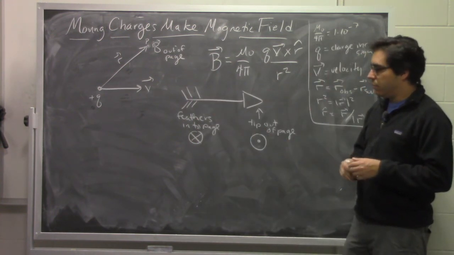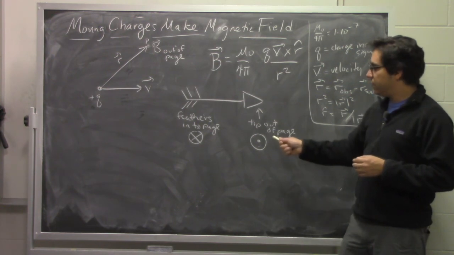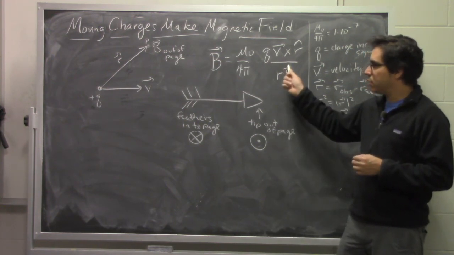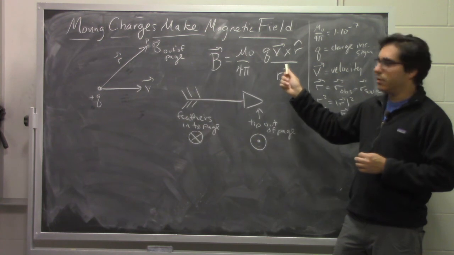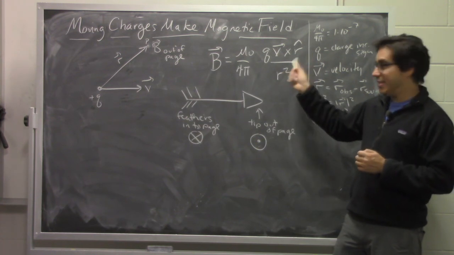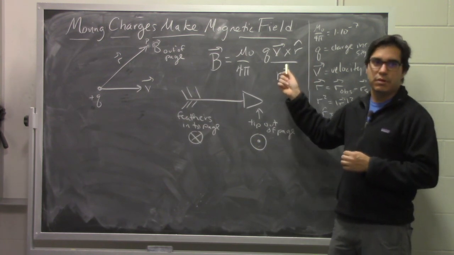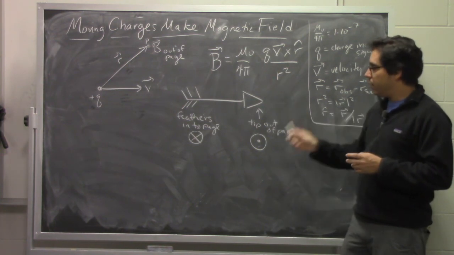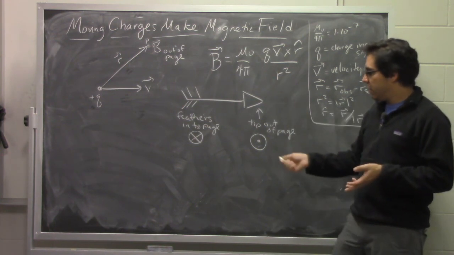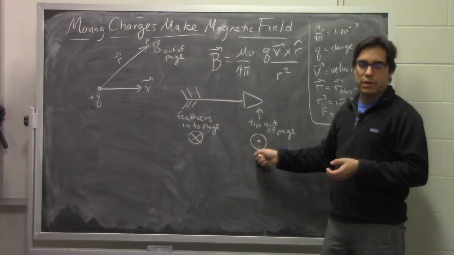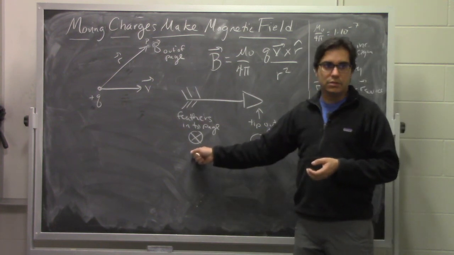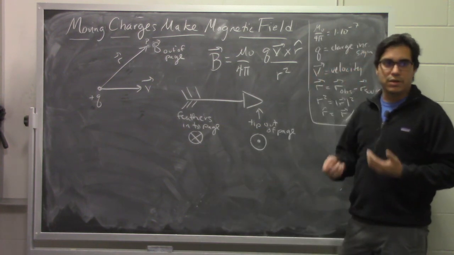So this description of the magnetic field in terms of a cross product tells us a little bit about its direction. We can also exactly calculate it, which is done in the notes for a particular choice of charge and location. But another thing to keep track of is this representation of pointing out of the page or pointing into the page to be able to determine the direction of the magnetic field.